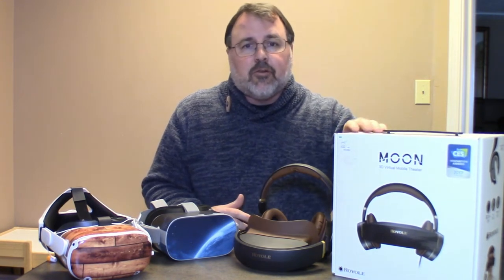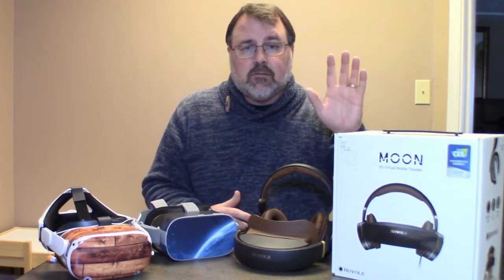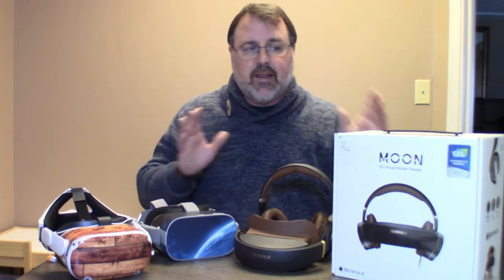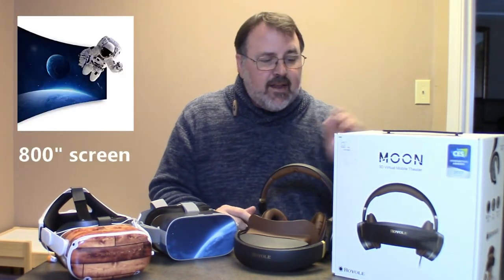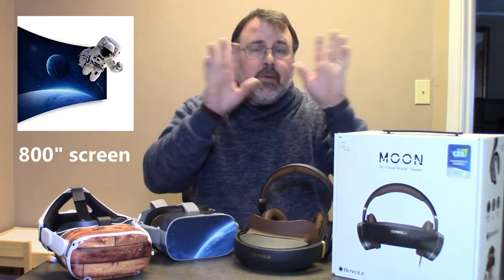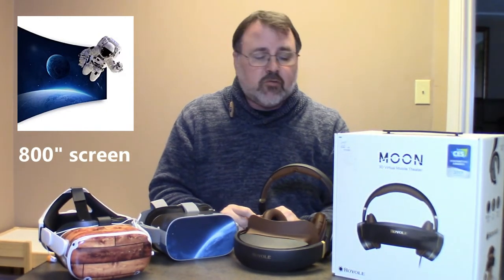But this is something for travelers, for vacationers, any other people that just want to sit down and relax with a single movie on their face that's easily accessible, on a huge screen. This is a great option. What it says is that it's an 800 inch giant curved screen, which it really does look like on your vision when you're looking in there, almost too big. It slightly comes out of your eyesight in the corners if you don't catch it just right.